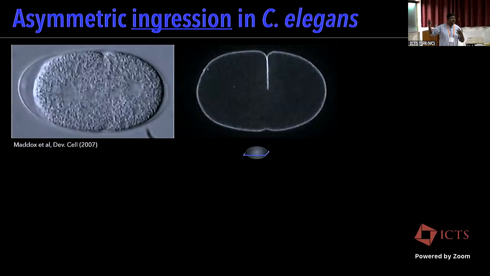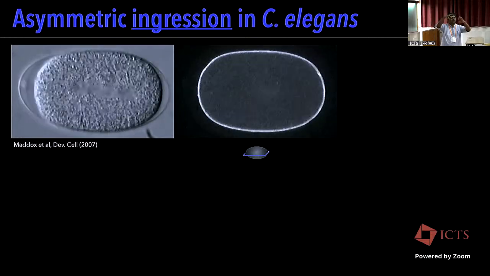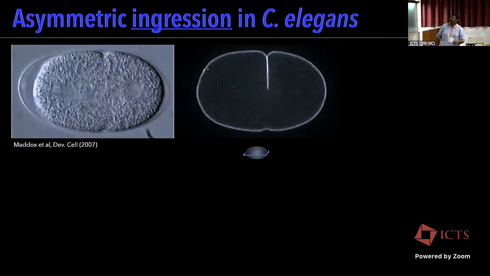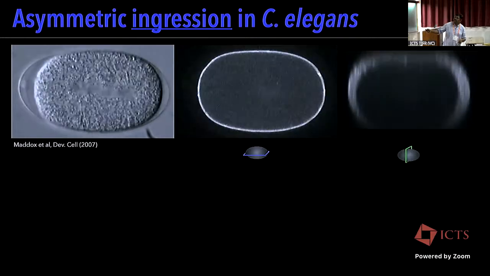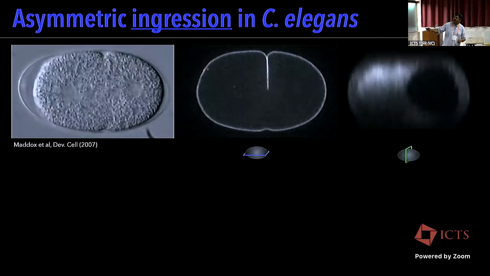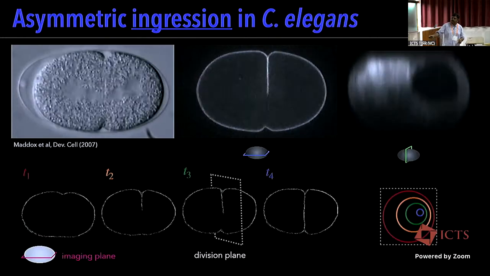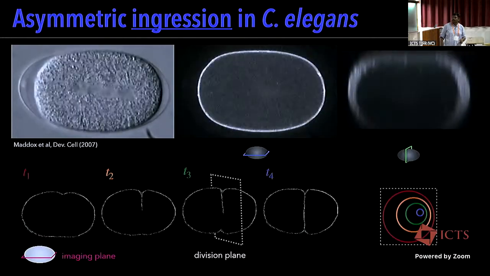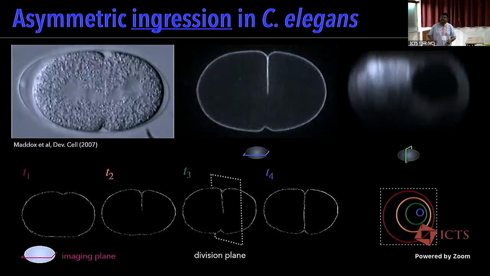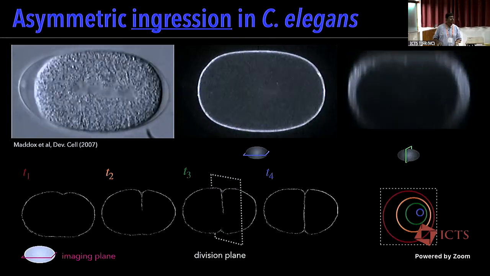So this is not standard classic textbook cell division where there's a nice ring and the ring constricts. If you look at the division plane, you can really see the cytokinetic ring ingressing, but also moving in an asymmetric fashion. So this is the time course of the evolution of the ring. So this is in the C. elegans embryo. Maybe this is something specific to the worm.